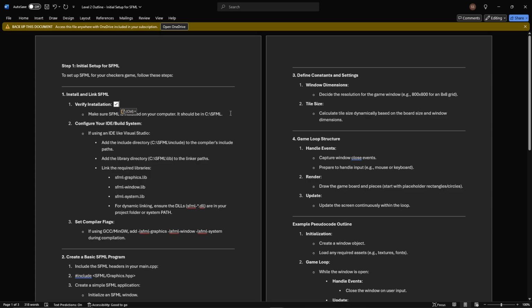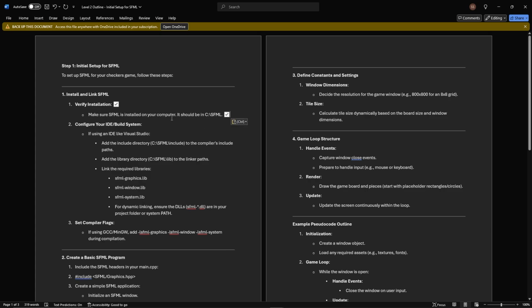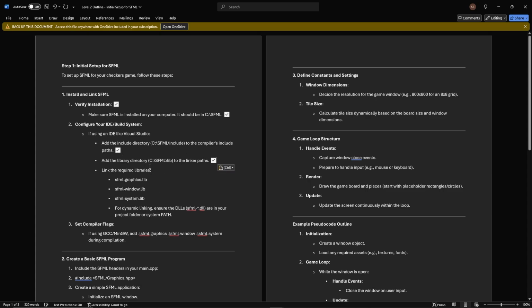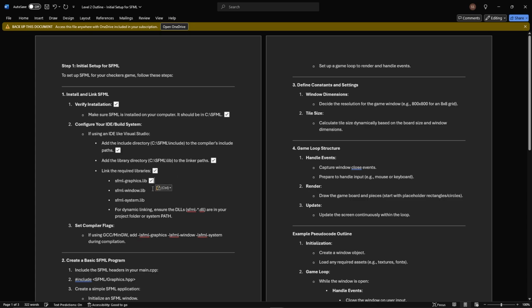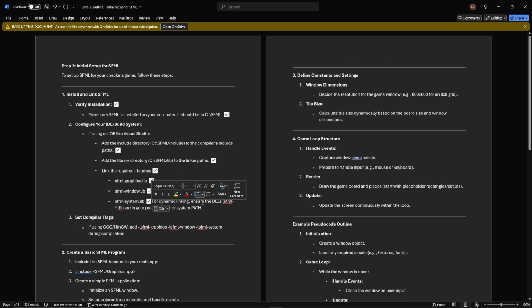All right, there we go. All right, that's good. Configure this using an IDE. Add this. All right, we did that. Let's put it here though. Oh, let's put it here. Did this. Did this. Did this. I did this.